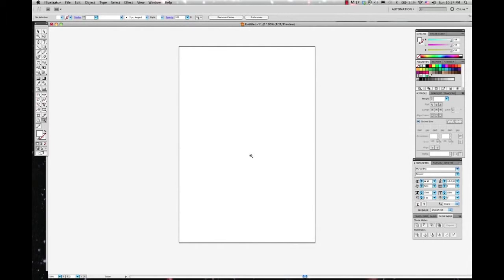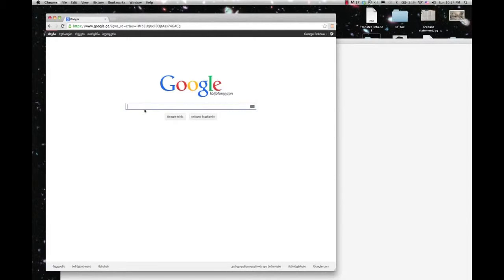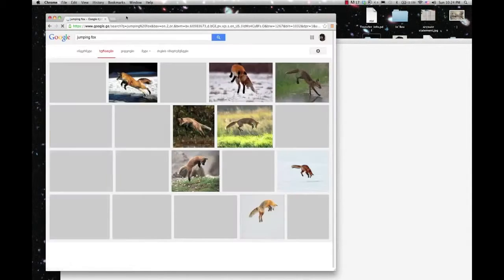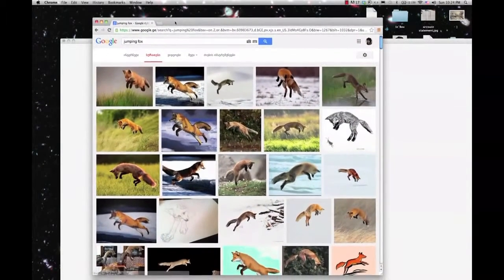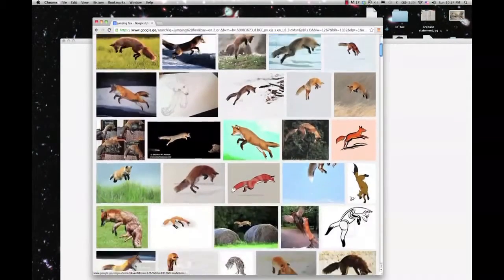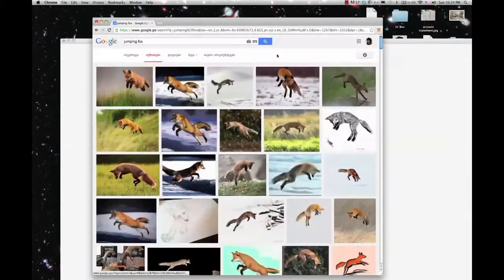into a good logo. So basically, I always do a mood board before I get started, and what's a better place than Google to find nice images of the fox. Sometimes I use other mediums like books and magazines, but a jumping fox is such a recognizable image that Google is enough in this case. And now I'm gonna just scroll through some images and find the ones that are interesting.